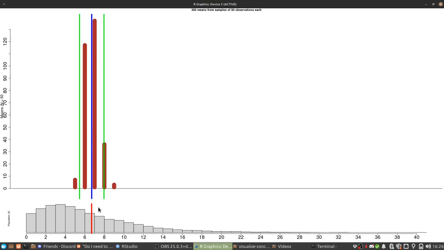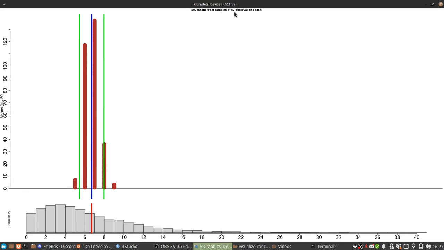But we can get a pretty good idea about it by starting from the fact that we know that with 50 observations each, this is what the sampling distribution of means has to look like. So we don't know if we're down here, or maybe even down here, it's possible, or maybe even up here. Did we just get a really weird group of students with a crazy number of charitable acts per week, or a really weird group with a very low number? We don't know. But we do know that those things aren't very likely.